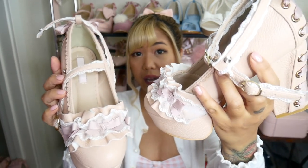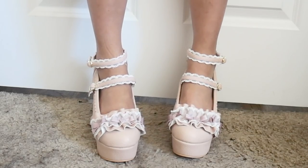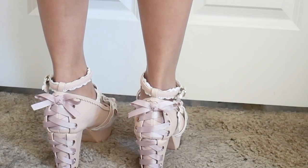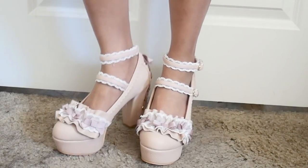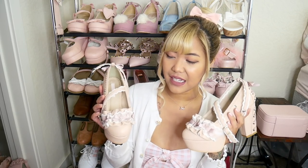While we're at it, I might as well show you the beige colorway — it's the exact same shoe, just in beige. I have actually never worn this shoe, maybe once. I love the design but I never wear it, so I think I might sell these. I wanted the ivory colorway but they sold out really fast, and I think I would wear that one more because I do wear white more. I do have a beige bag that I might need these for one day, but it's kind of silly just to save them to wear with one bag. I might get rid of these in the future, but who knows.